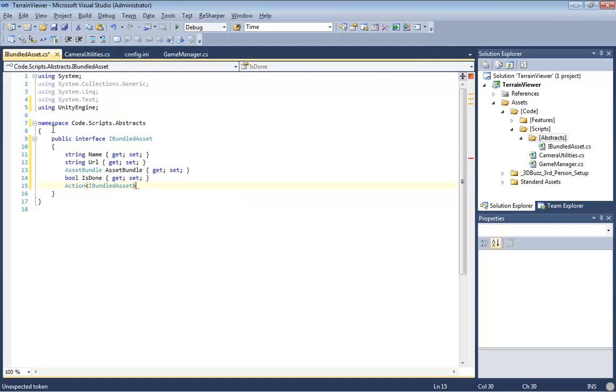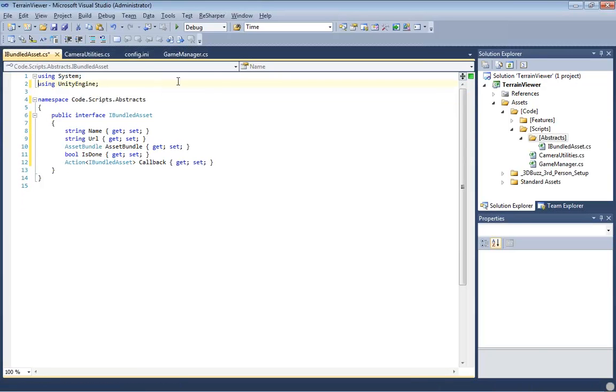So we'll put that there. And I'm going to call this callback. And this will have a get and a set. So this is pretty much our interface. Go ahead and kill the stuff I'm not using. Build it, make sure it's all good.